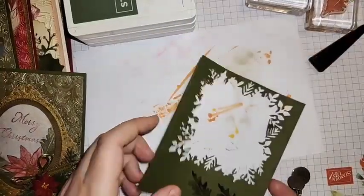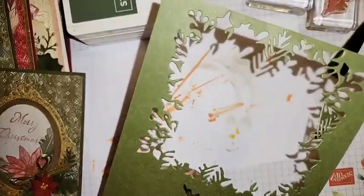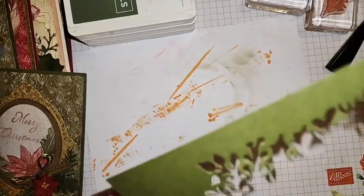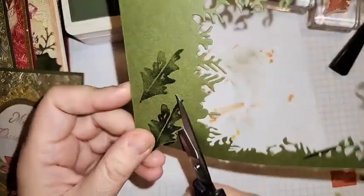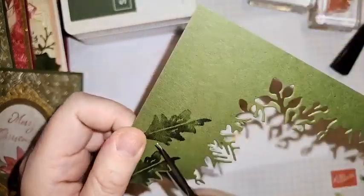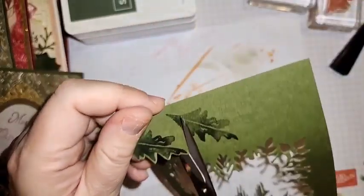So let's cut this. I wanted to do all the fussy cutting because these cards, as I said, they already have a lot going on. Sorry if I'm not on camera while I'm fussy cutting, but I need to see what I'm doing. All right.